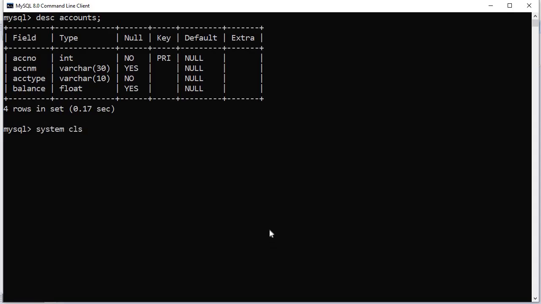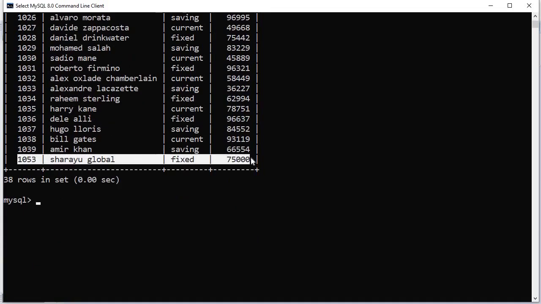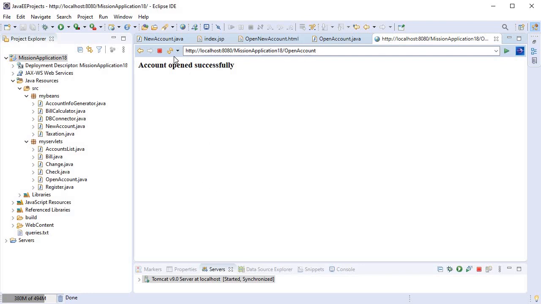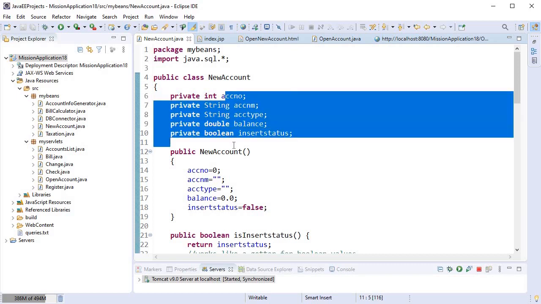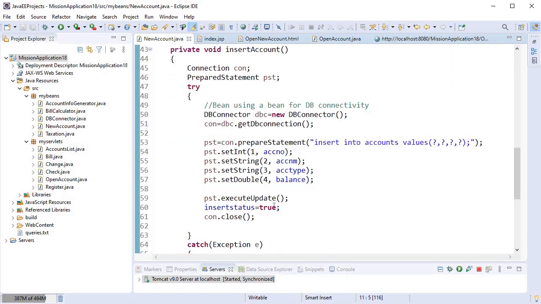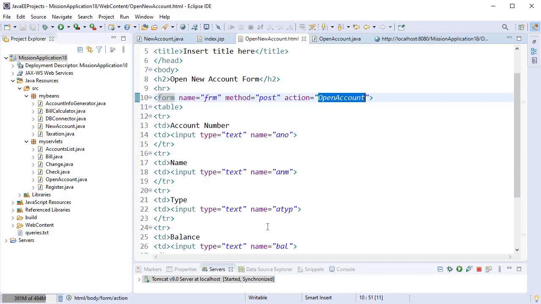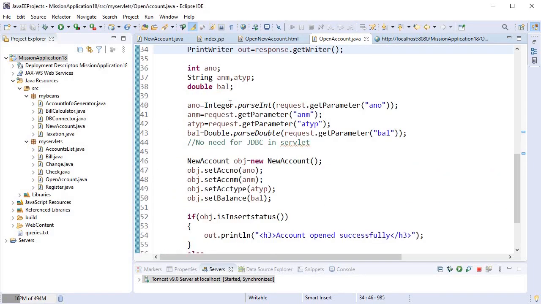And we can check by going into the database, select star from accounts, and you can see the last one, the record is inserted successfully. So the whole process that we wanted to test, an HTML form, a servlet and a bean, is successfully executed. This is a bean in which we have 4 setters. That means a servlet will pass 4 values to the bean and will receive 1 value in reply. So everything is tested successfully and you can try writing this bean.